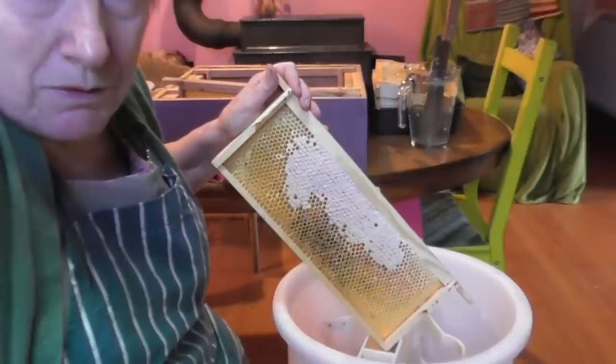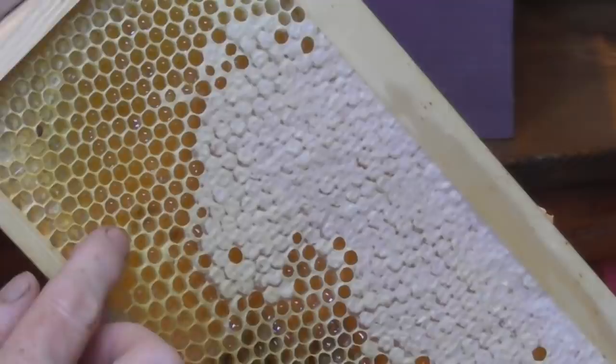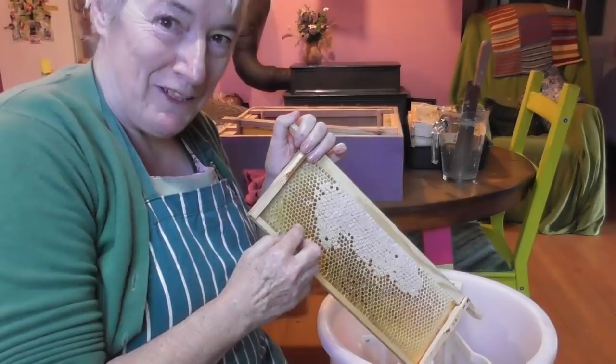Okay. So the bees come along and the first thing they do is draw that honeycomb into a cell shape. You can see now it reaches the side of the frame here. And they make that honeycomb into a little cell. There are some worker bees whose job it is to go and polish all those cells when they're extracted out, to get them ready for the queen to lay eggs in.